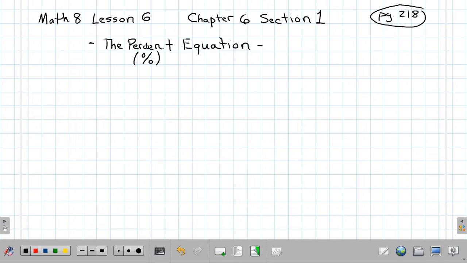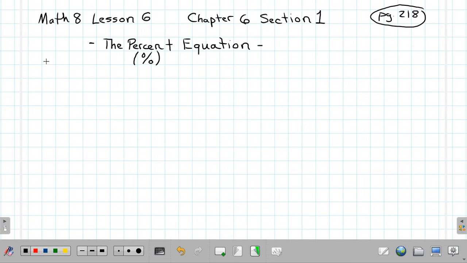Now, the big thing we're going to have to know how to do is when we're dealing with percentages, we're going to have to be able to write percentages as fractions and, more importantly, decimals. Okay, so I'm going to rely on you a little bit coming in with that information when we go forward here, okay?